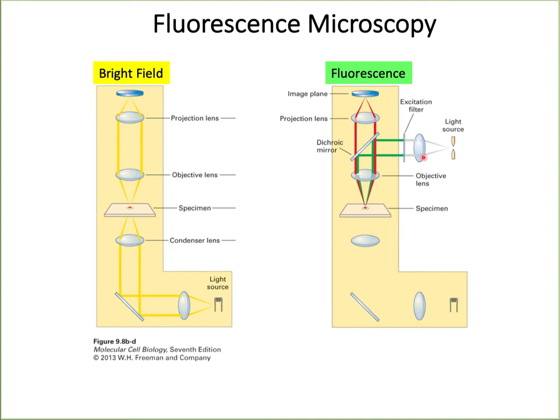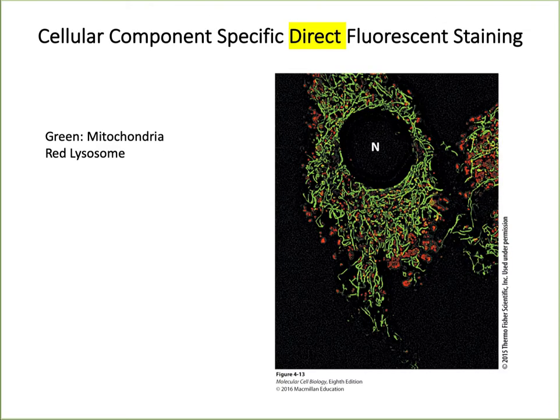This is just showing that the green light that is going onto the sample is the excitation wavelength, and the red is the emission wavelength. So here is an example of fluorescence microscopy by a direct staining technique. A live cultured bovine pulmonary artery endothelial cell was stained with a green fluorescent dye that specifically binds to the mitochondria, and a red fluorescent dye that is specifically incorporated into lysosomes, showing the localization of two organelles in the cell. There are many organelles and components for which specific dyes are available, a very powerful technique and indeed a drastic improvement from conventional light microscopy.